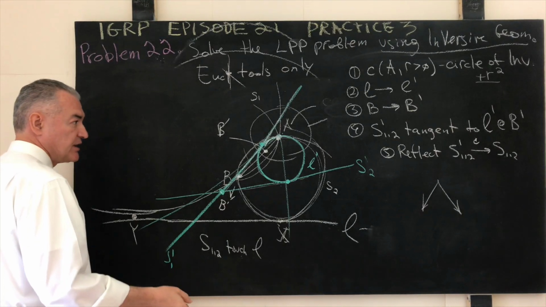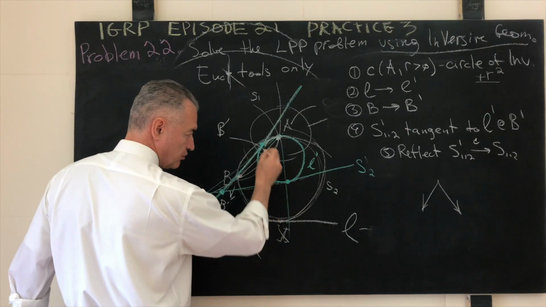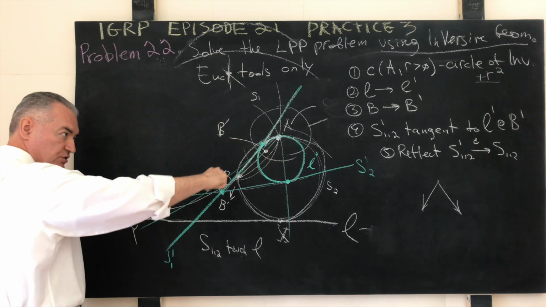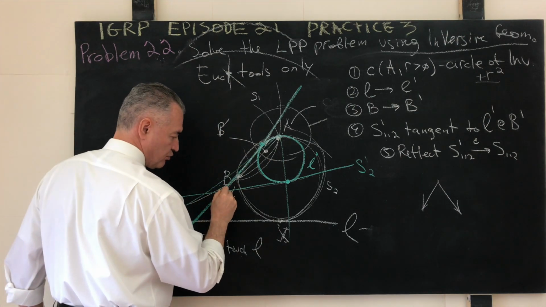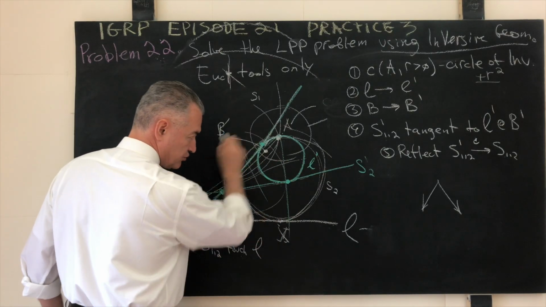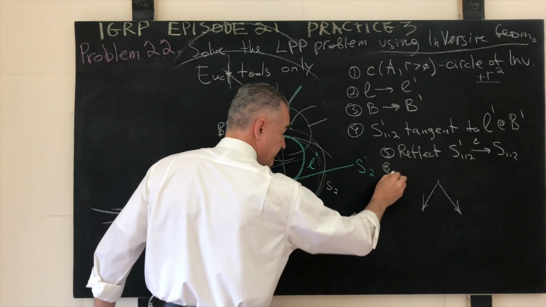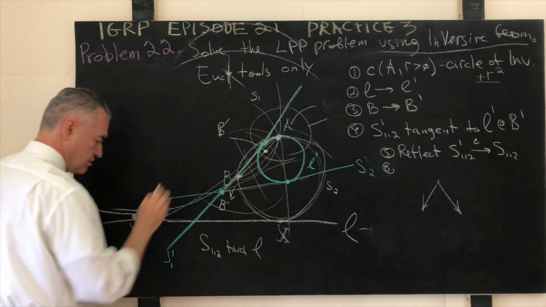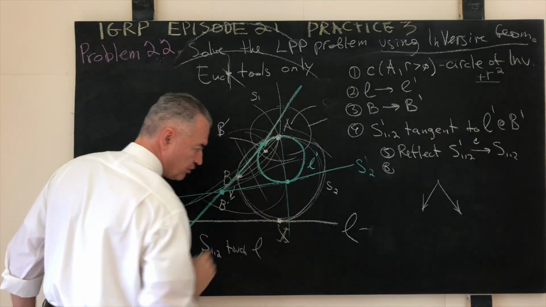But let's say you do not have these tangency points, you do not know these locations, even though you really should. As a side effect of your construction, the way you do it, this is actually quite straightforward. Straight line through point B prime and the center of this circle, cut this in half, draw another circle, and boom, these are your points. So as the step number 6, you will simply reflect these tangency points in a given circle, and they will be your candidate points y and candidate point x.